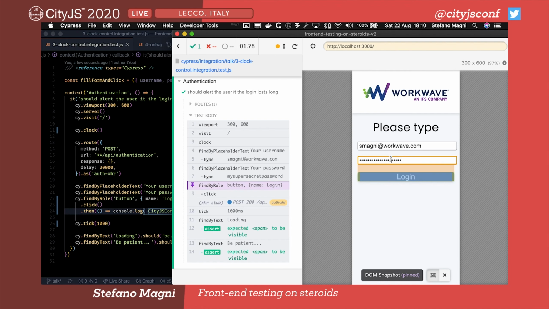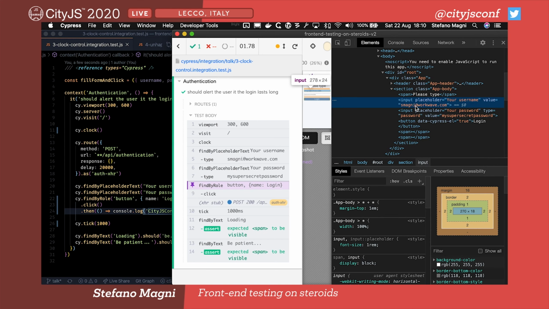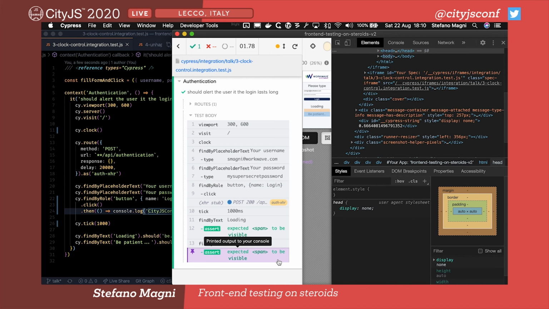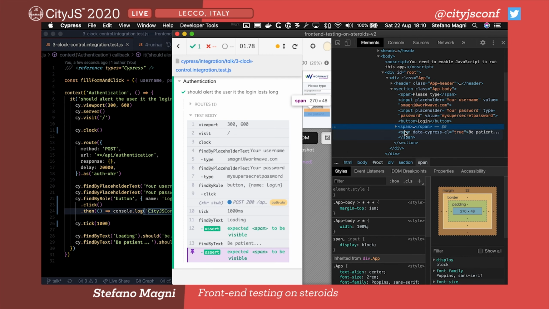And in this case, if I open the browser dev tools, I can inspect the HTML at this particular step. For example, you can see that there is no string for the final feedback, but if I go here and inspect the loading string, I can see that now there is a loading string in the HTML. So I'm inspecting the exact application here.